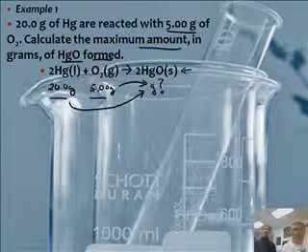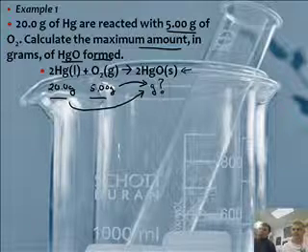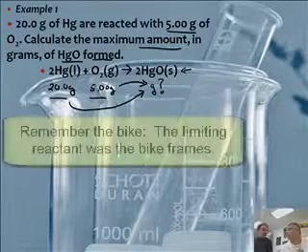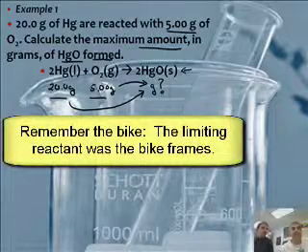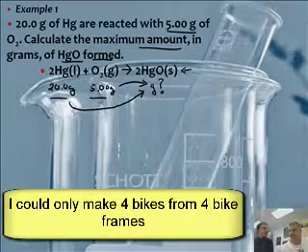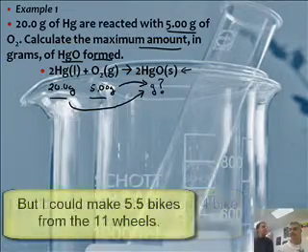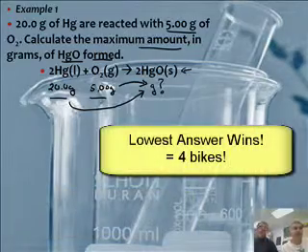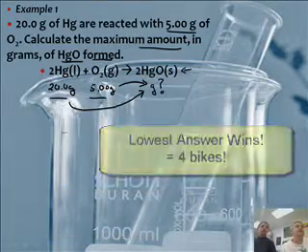Now, why is that, Mr. Sams? Because for the one that gives you the larger number, you're never going to be able to make that much, because the one that gives you the smallest number gets used up first. Once it's all gone, there's no more stuff to react. Think of the bicycle analogy from my garage. Once you've used up the part you have the least of, even though you have leftovers of the others, you can't make any more bikes. Exactly. All right, so let's do this problem.